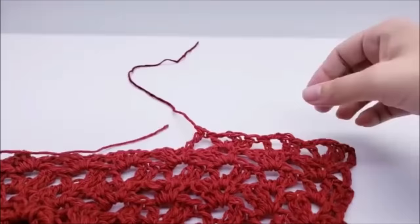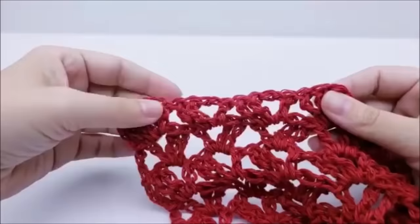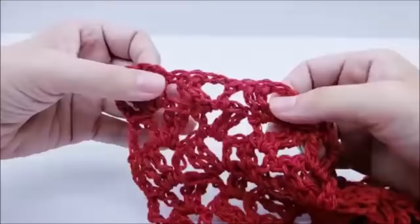Now we'll come over here to the other side, and we're going to do the same thing. Since mine's a large, I'm going to count in three shell spaces. One, two, three. Remember, if you're doing the extra large, you'll count in four shell spaces, and then five for the 2X and six for the 3X. But since I'm doing a large, I'm going to count in three.